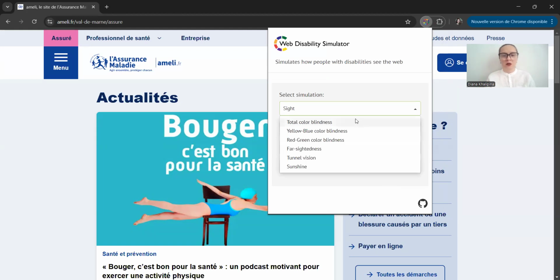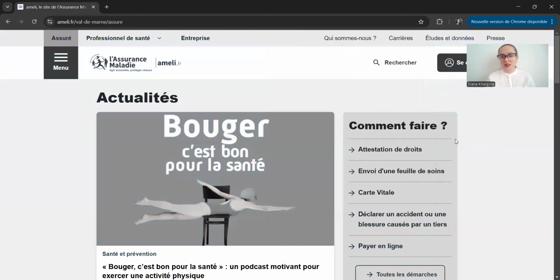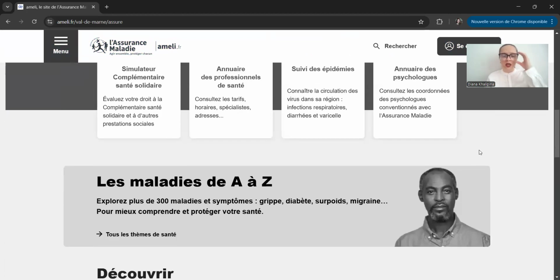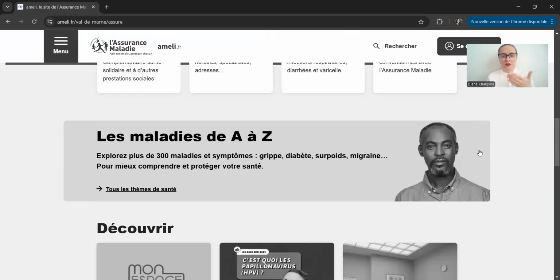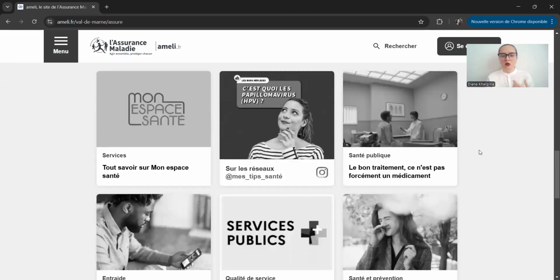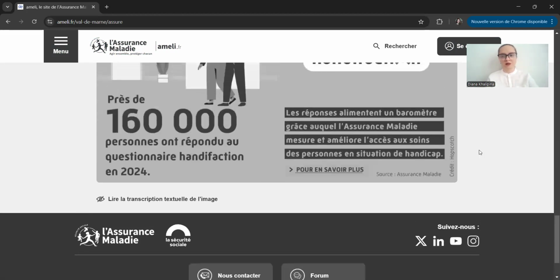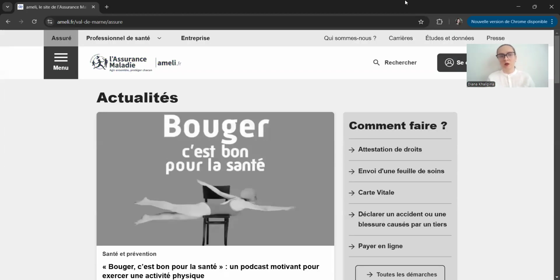So, for example, people with total color blindness, that's how they will see a site. And so this will explain to us better why good color contrast is important, and why, if the color contrast ratio between the colors is actually small, then even when they become black and white or with some gray gradient in between, it's not going to be seen very well. So here I can see that, okay, everything can be read. I would say that it's very good, even for people with a disability such as color blindness.